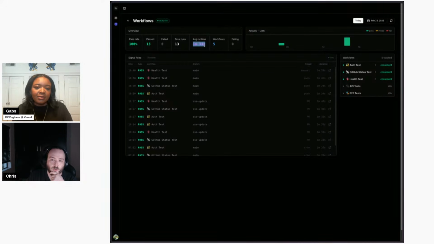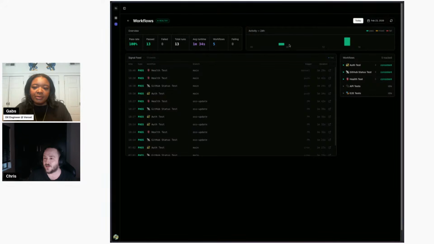You can imagine in a world where you have quite a large application and you have a large suite of tests, your runtime is quite important. If this is sitting at an hour, you're going to struggle, right? No one wants to wait an hour to find out their work is functional. So this gives you those signals at the very first step.